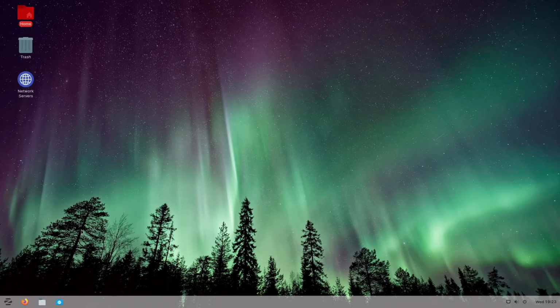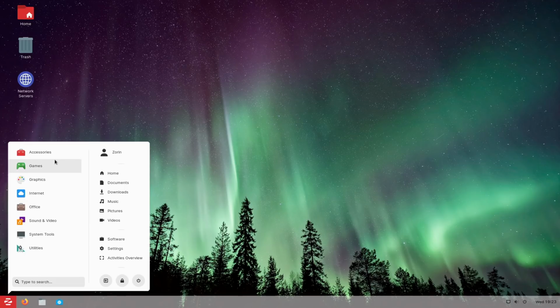All right, as far as applications installed by default, we don't have a whole massive amount of stuff. Here are your accessories. We have just the basic stuff with weather, calculator, maps, to-do lists. Under games, we do have just a couple generic basic games there. Internet, we have Romana, we have Firefox. Graphics: we have GIMP, LibreOffice Draw, Shotwell, Simple Scan, Document Viewer.